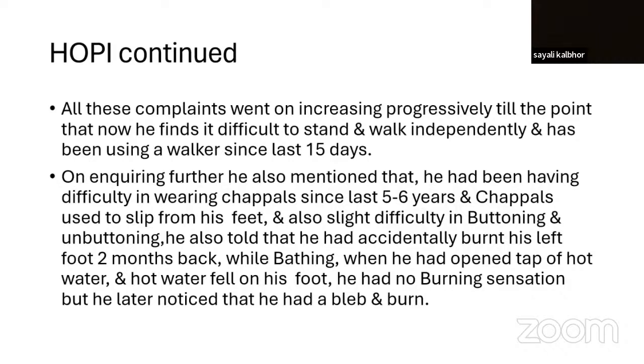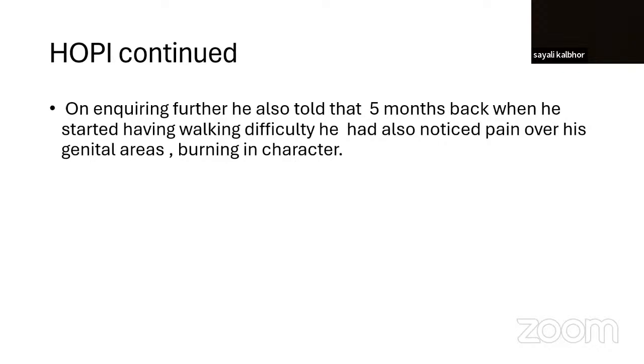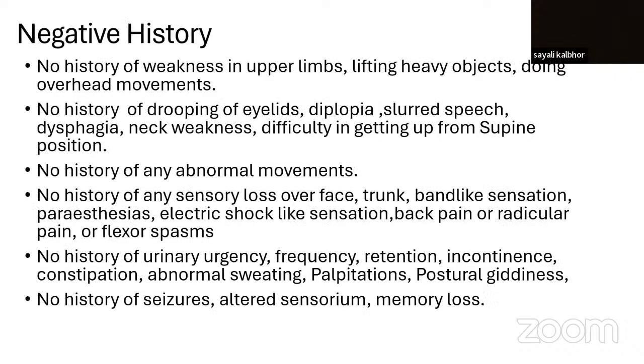He also told that he had accidentally burnt his left foot 2 months back while bathing. He just opened the hot water tap and water fell on his foot, but he had no burning sensation. But later he noticed that he had a bleb and a burn. But this was not his chief complaint. This history I got only on inquiring. And on inquiring further, he also told that 5 months back, when he started having walking difficulty, he had also noticed some vague burning pain over his genital areas. So these were his chief complaints and the history of present illness.